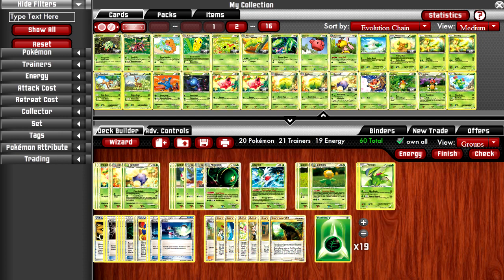So, it'd be great if you could use your other deck. I have a fire deck that I'm working on, which is a Reshiram deck. And I have a Lost Zone deck, which I will list cards that I need in the description. So you guys can, if you have any of them, they would be much appreciated.